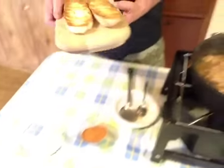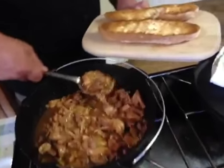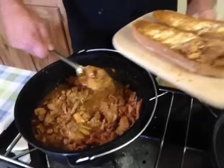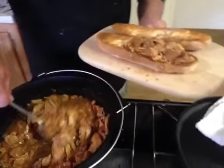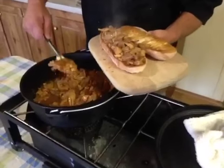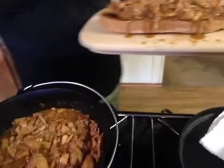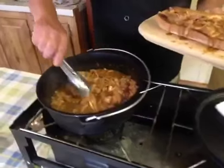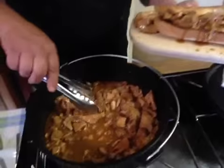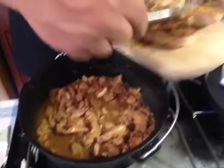We got some toasted French bread right here. We're going to take a couple eggs and throw them on the edge right there. Fire one on that ain't got the bone off yet. Put one on the other side.